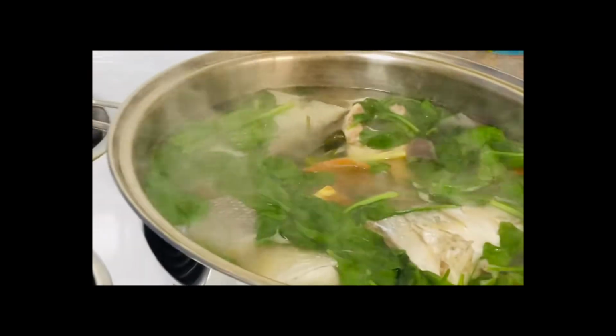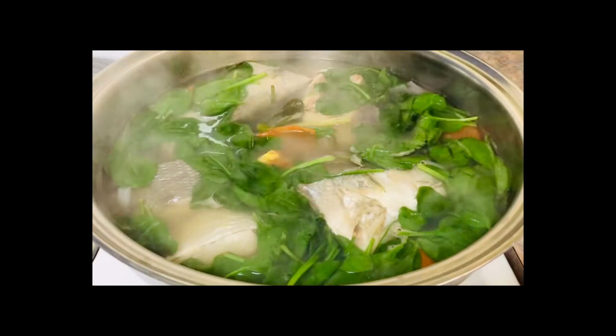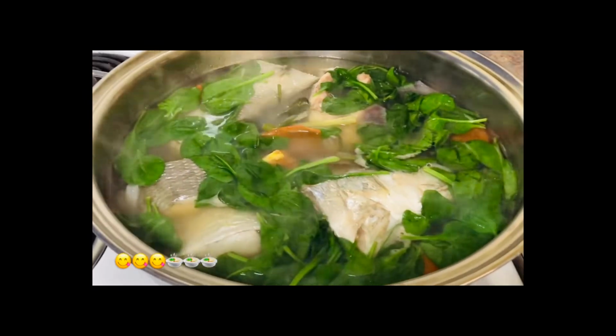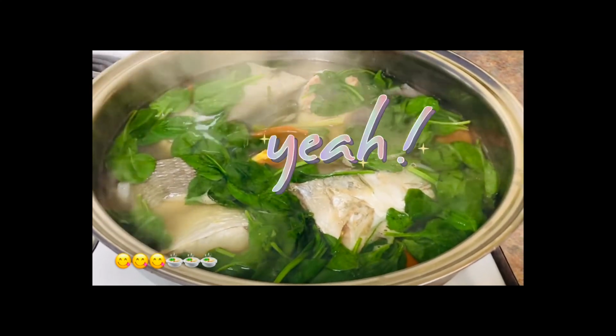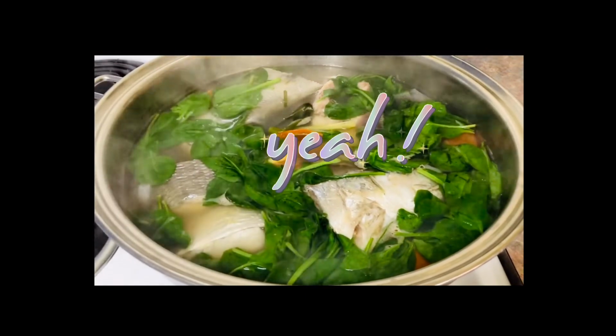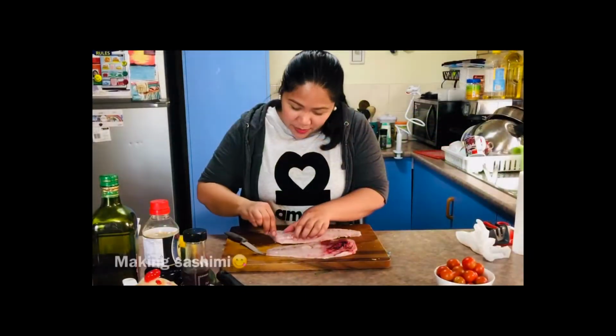So good. This is so yummy. My God, this is good. It's ready. Imagine this is a freshly caught salmon, just this morning. I can't wait to taste this, with rice, of course. I'm going to debone this.